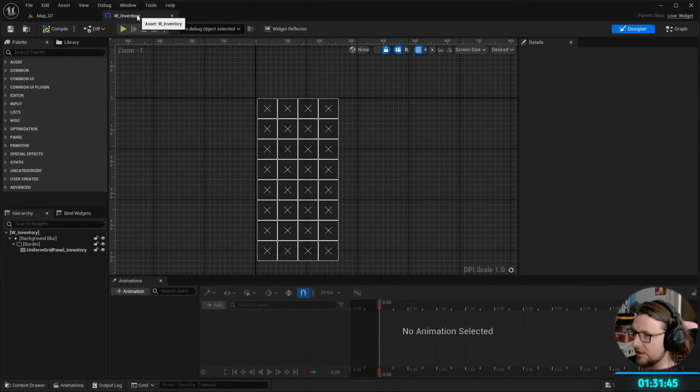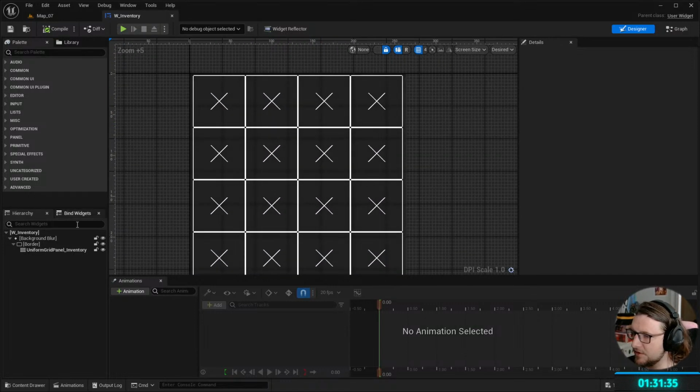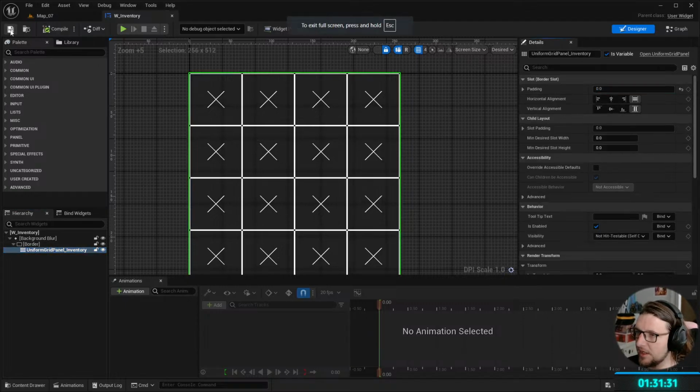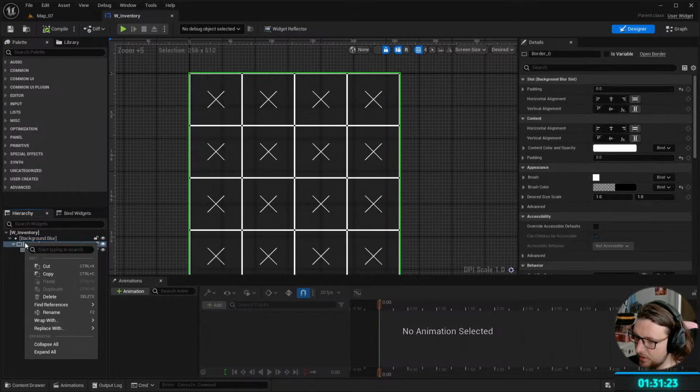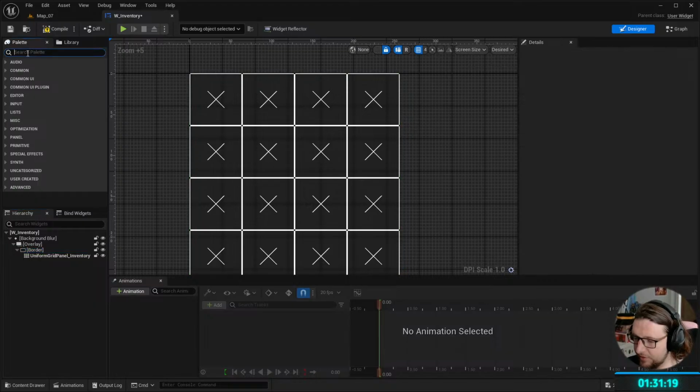Let's draw into the screen. Yeah, we have an inventory. What we're going to need on this inventory is a canvas for our items to actually position themselves into. So I'm just going to take a look at how I sort that on my other side. Yeah. So we wrap this with an overlay and a canvas.